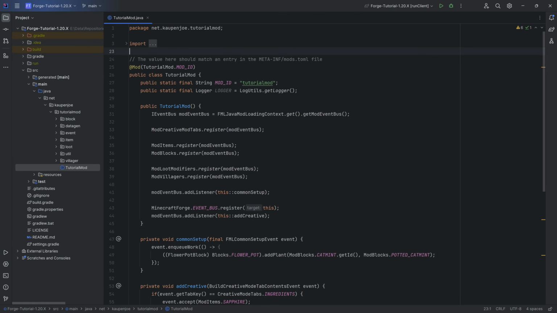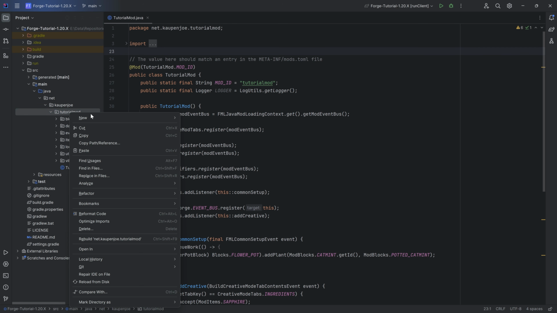Alright, welcome back to the channel, and in this tutorial, we're going to be adding custom sounds to Minecraft. This is going to be, number one, a custom sound played when we right-click with the metal detector, as well as a custom sound type that basically replaces the sounds for a block. So there's going to be a breaking, stepping, falling, placing, and hitting sound as well.